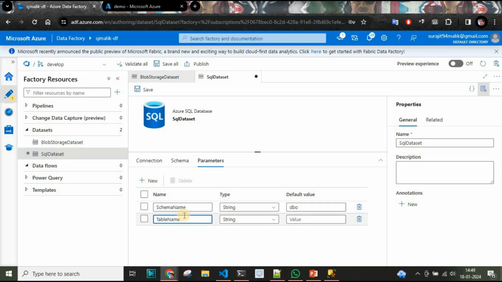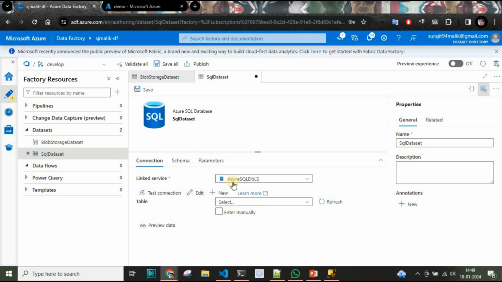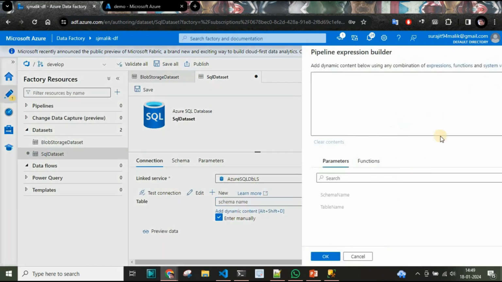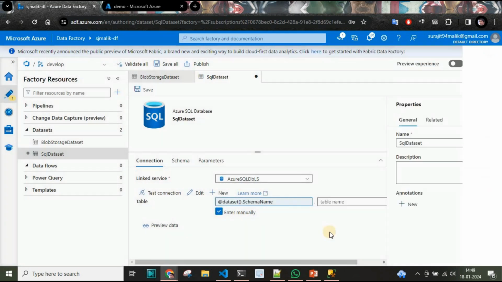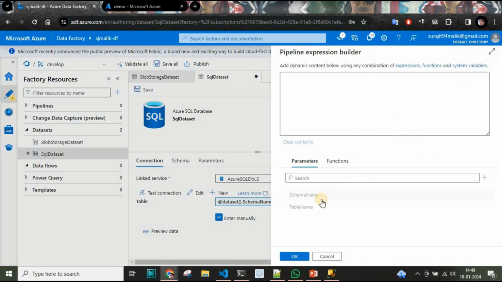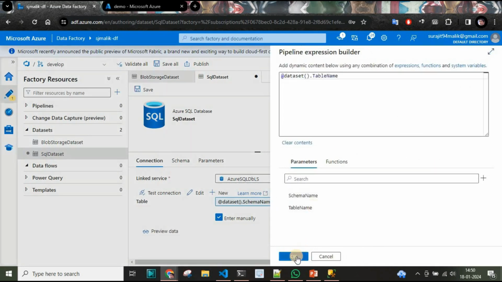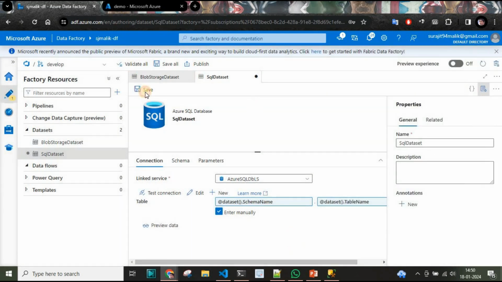I am taking it as a variable, so I will set it according to our pipeline, so that we can use this common SQL dataset in different pipelines. So here in the connection, I will enter manually. The schema name will be our parameter schema name, and the table name will be table name. Okay, I will save it.